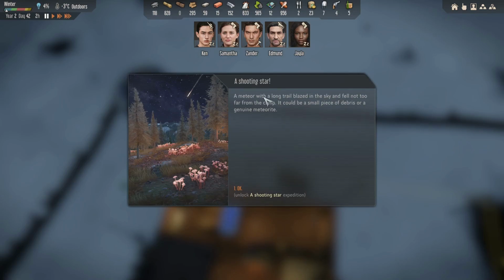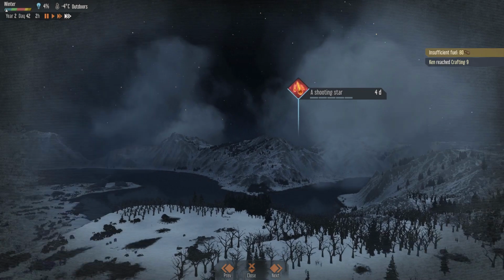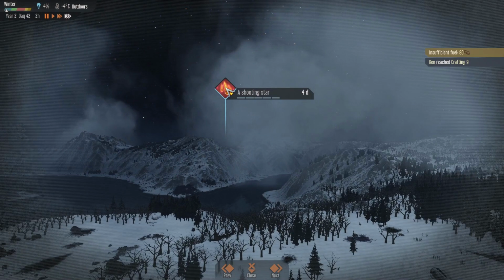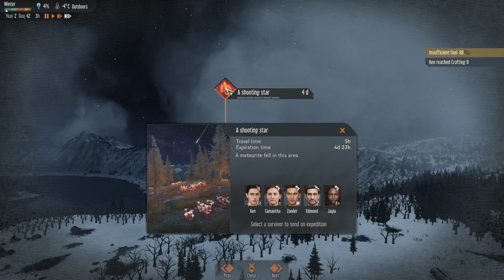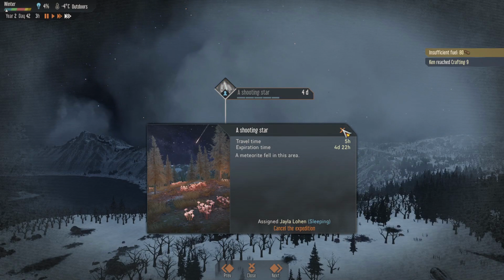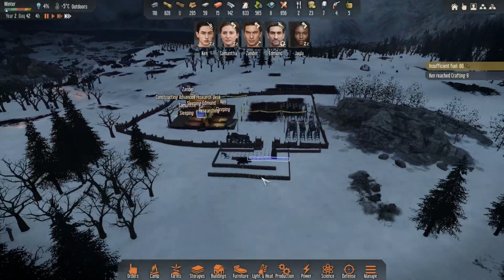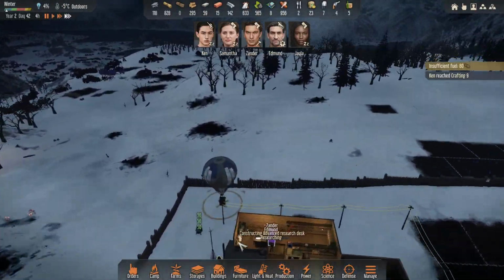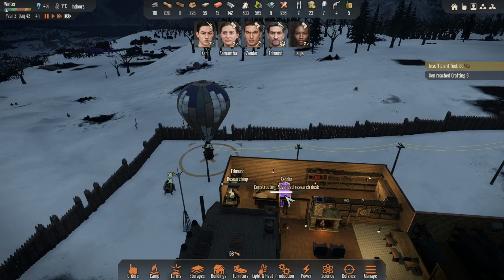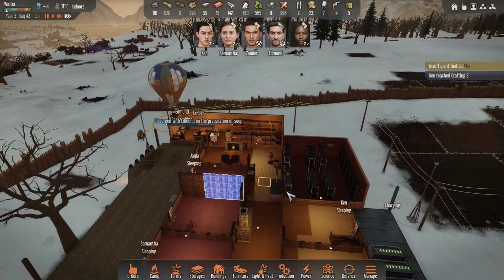A meteor with a long trail blazed in the sky and fell not too far from the camp. Should we send someone? Jayla, go. Five hours. It's okay. I prefer you to go and research on this one, because it's faster.